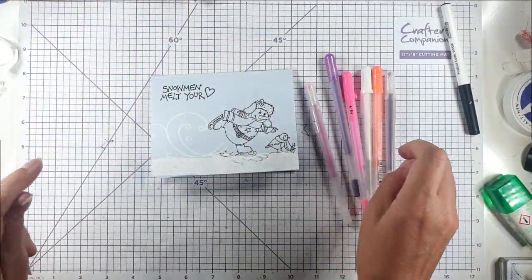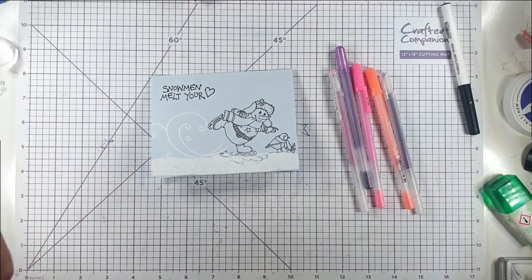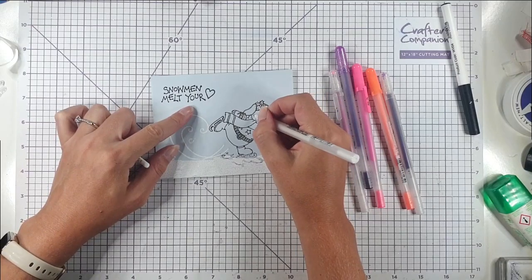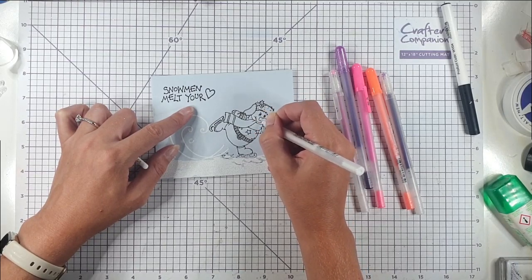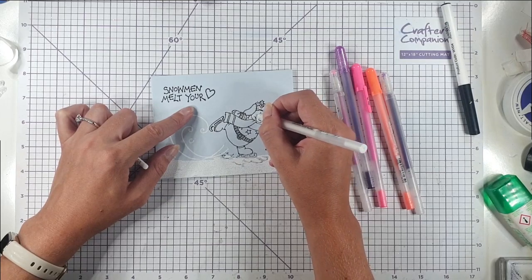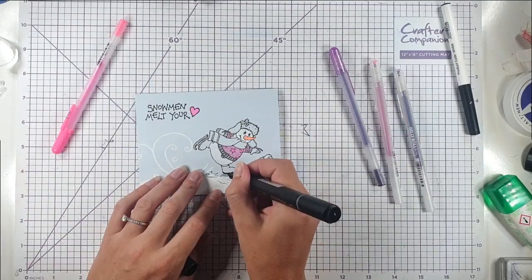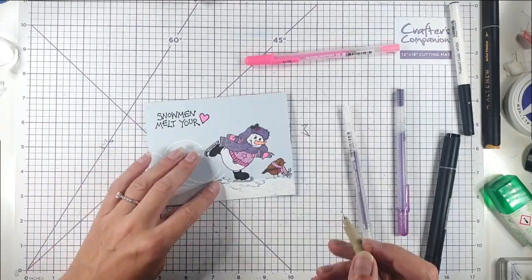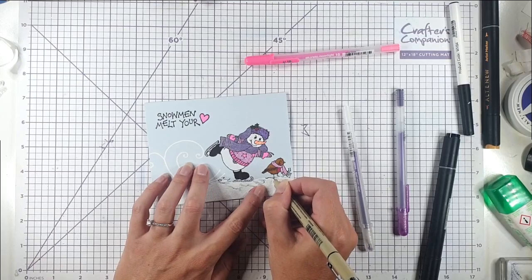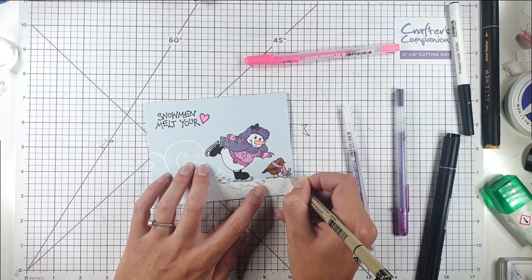And then I'm going to use a mixture of my gel pens, these are all Sakura Jelly Roll pens, and my alcohol markers to colour them. The reason that I'm using gel pens as well is because I'm going on to a blue base. By using the white gel pen, I can get a nice snowy look to the snowman. And also some of them are glittery, so you get really nice effects with them. And then where the embossing powder has gone over some of these lines from my stamp, I'm just going to fill them back in with a fine liner pen.